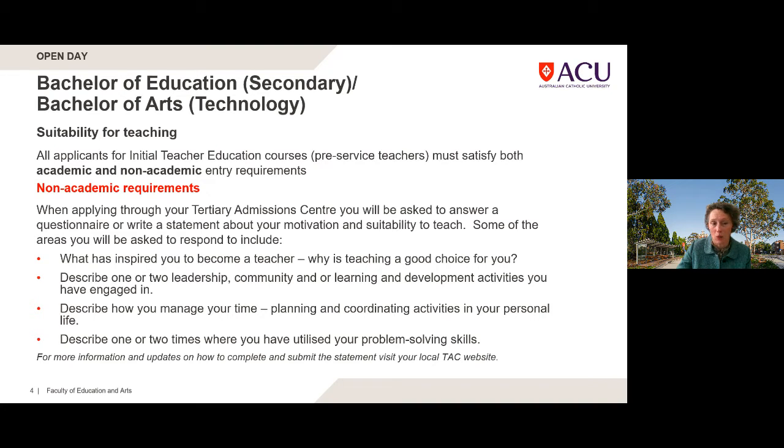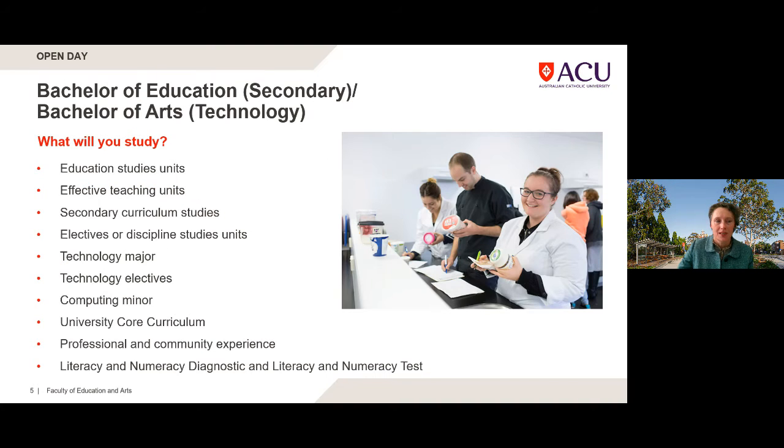So that's one way you could approach this, but obviously it's a statement that you will have thought about anyway if you're considering enrolling in this course. Why would you like to become a teacher, and what does that mean to you? So these are some of the things that are included in the Bachelor of Education Secondary, Bachelor of Arts Technology. It's a very full program, and the whole design of the program is to equip you to go out and start working in the field immediately.